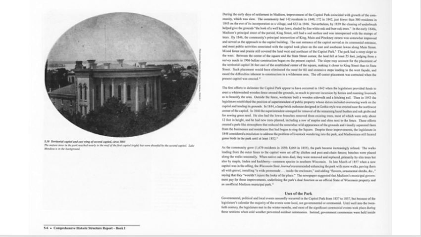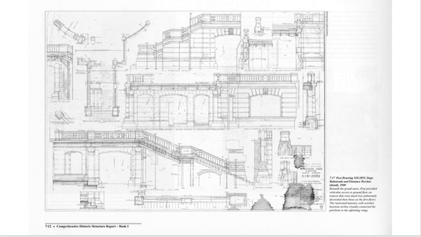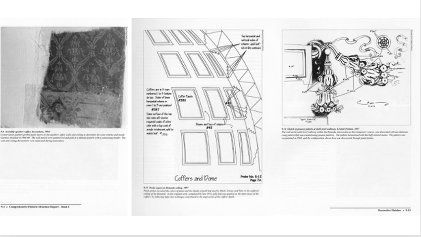We have historical context on the building, details on the exterior, both photographic and some of the original blueprint sketches for the site, also included in the report, and also an examination of interior ornamentation, including things like coffers in the Capitol Dome, other kinds of ornamentation, and even things like furnishings. So we see the fabric that was used to upholster the seats in the assembly room, for instance.